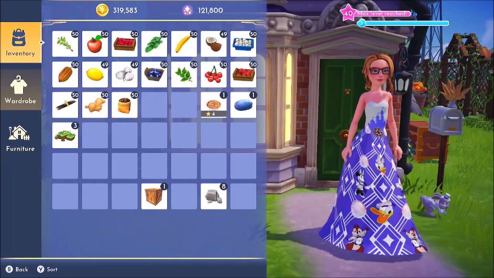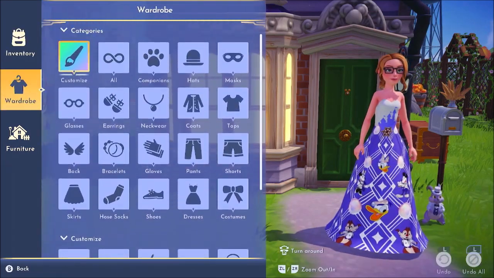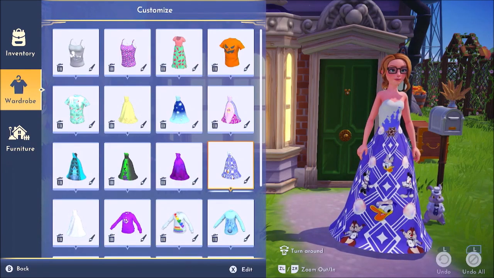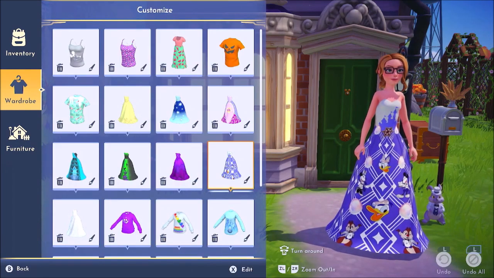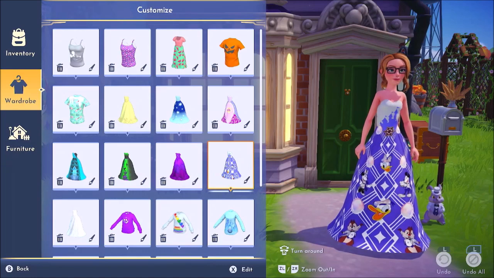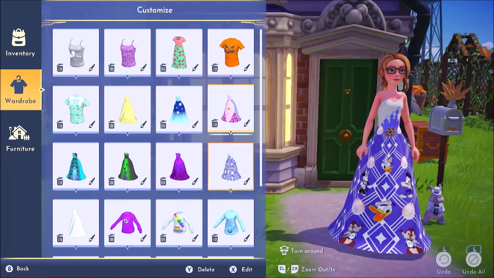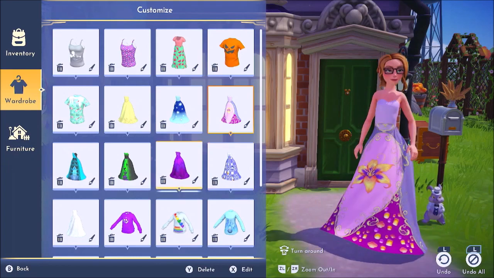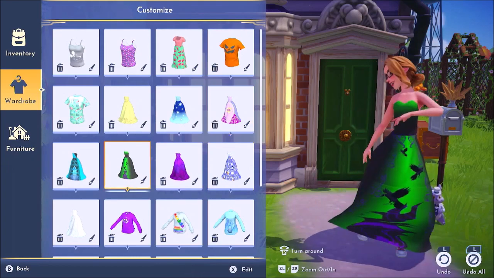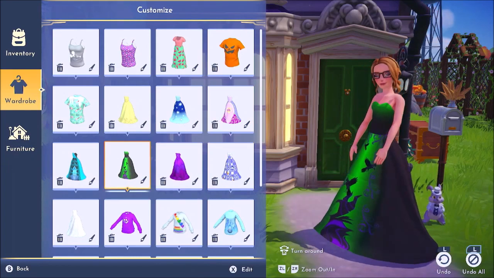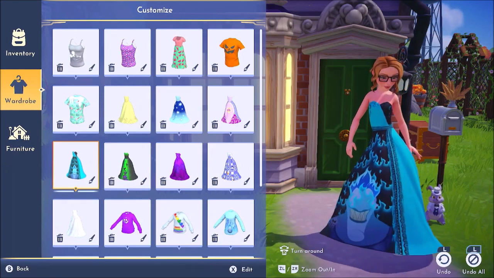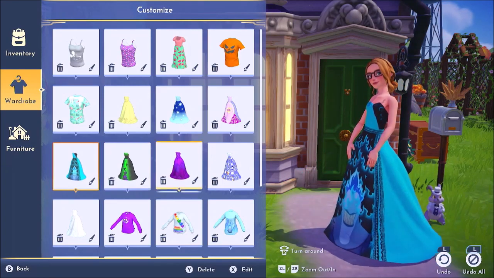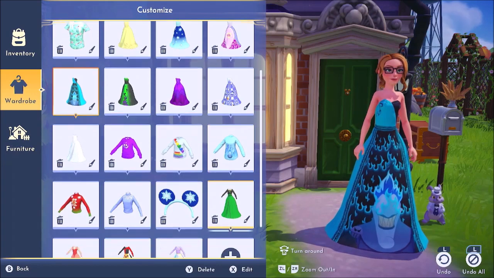So today I am going to be showing you the basics of how to use the Touch of Magic tool. I'm showing you how to use all of the different tools within it so that you can learn to make different custom clothing like the ones that I am showing you in here.